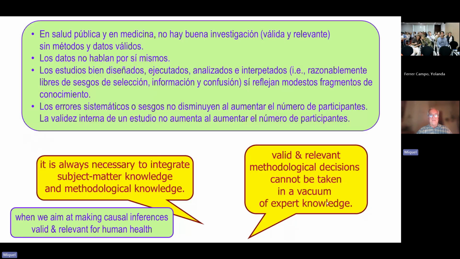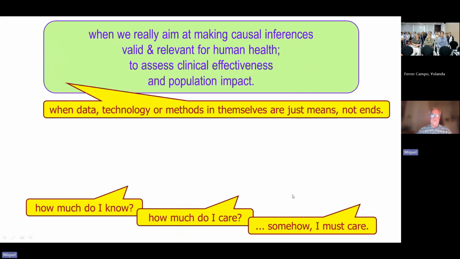So in Spanish, to make it clear, please tell our colleagues who are promising and promising and promising all the time what they will do with AI, machine learning, the expert, blah, blah, blah. Please tell them, what selection biases did you account for? How did you organize the selection of subjects? Do you know, by any chance, that systematic error or bias does not decrease when you increase the number of participants? Do you know the ABC of methods? And this is essentially what I had thought I would tell you in 34 minutes.